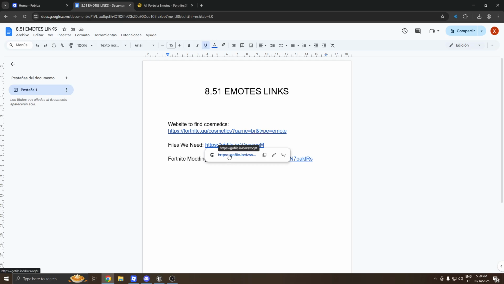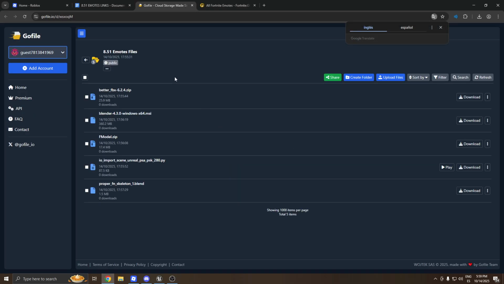The media go file, uploading all the files that we need. These are some add-ons of model, another add-on. This is for Blender, and I put the Blender version that I recommend you guys use, which is going to be 4.3. You don't need any Blender knowledge to make this. It's just pretty easy.